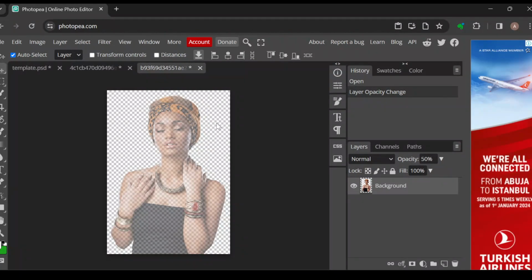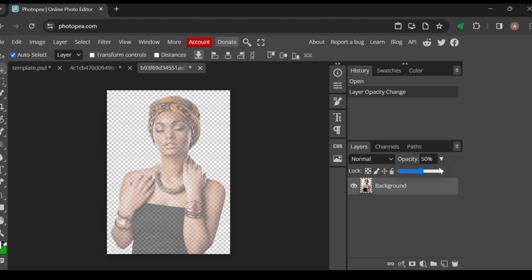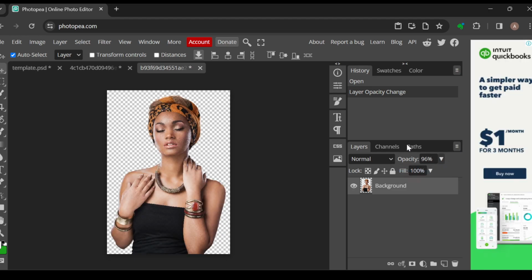In this Photopea tutorial, I'll be teaching you how you can change hue and saturation in Photopea. This tutorial works most times with images, alright? So if you want to change hue and saturation, it's very easy. Just follow me as I put you through how you can do so.